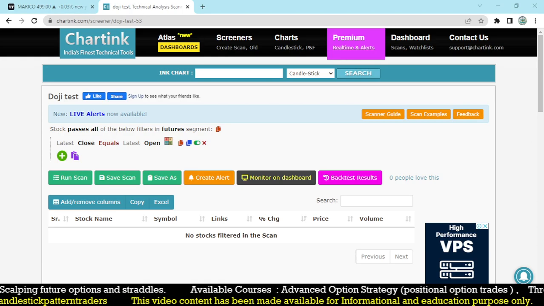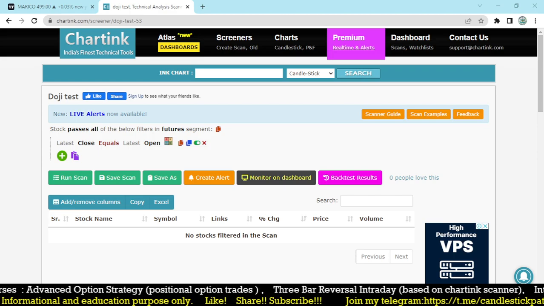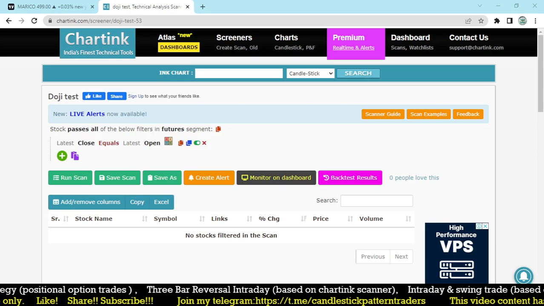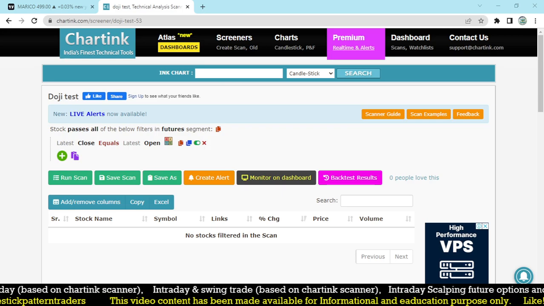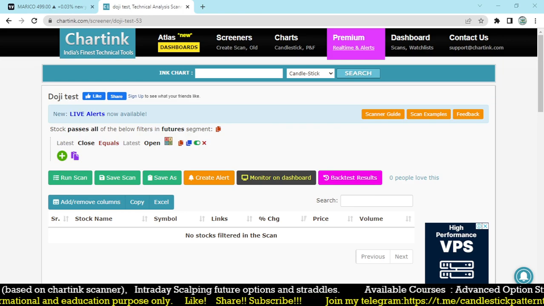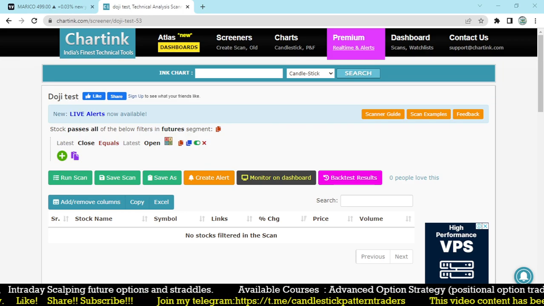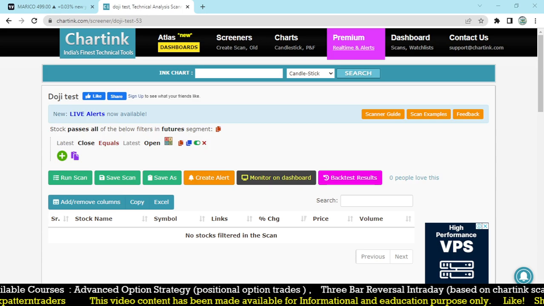And that scanner, we are making a scanner. Most of the scanners will show you only the stocks which pass the condition which you have provided. But a stock may be available on the scanner in between, but at the end of the day it will not be available. The reason was the conditions you coded, that was the main reason.